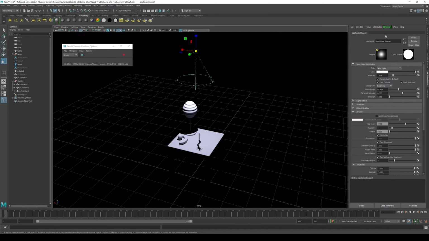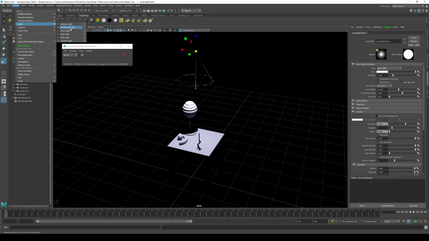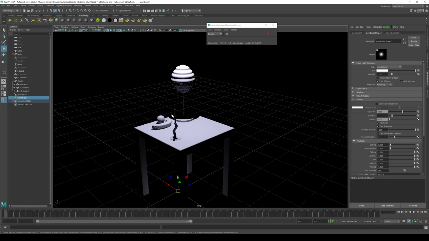And now let's go ahead and create another light. So let's try and create a point light this time. So I'm going to leave this light as is, and then I'm going to go to create, lights, and point light.